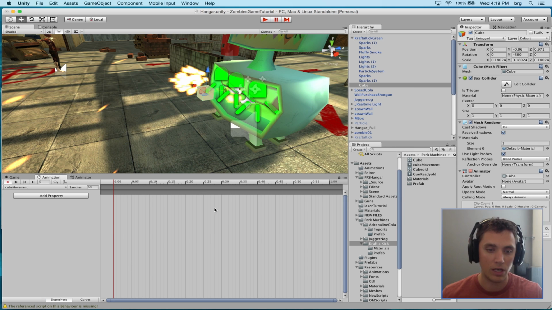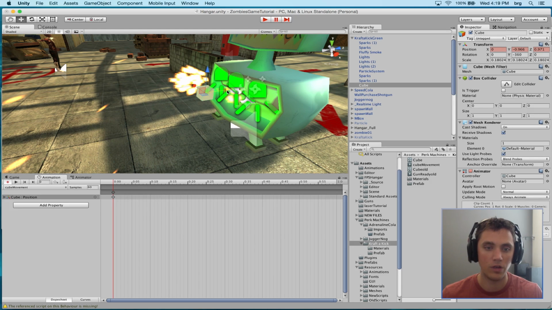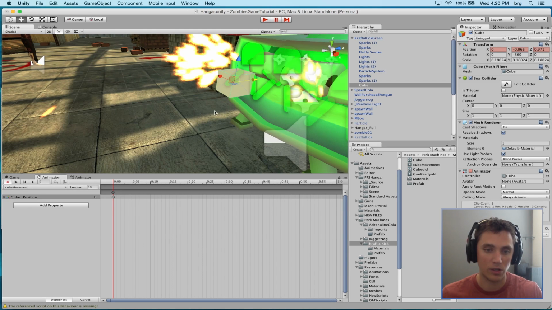So now we have an animation window right here, and what this does is it logs all the movements we make with this object in here and applies that motion when we call it in the game. So if you move it at all, it will add a keyframe to the animation window. Since we want it to stay in place for a while, at 0 seconds we will have it at its default value. So at 1 second, I'm going to move it slightly out so it looks like it pops out of the machine at first.